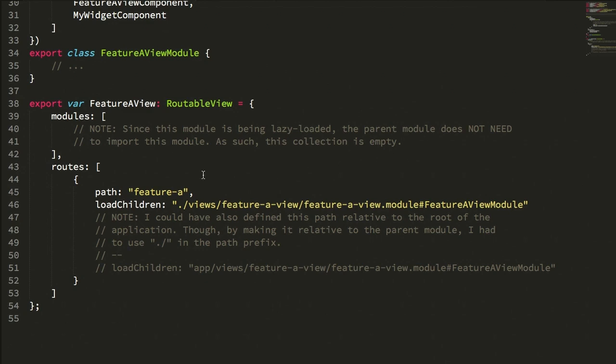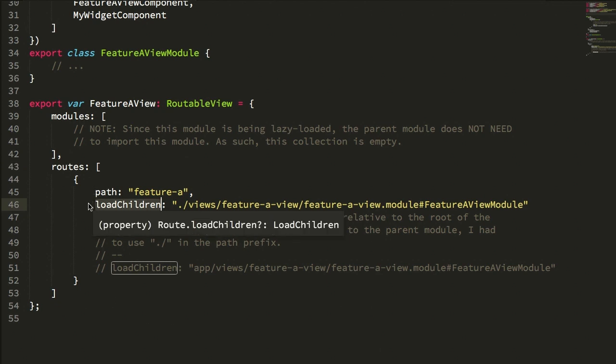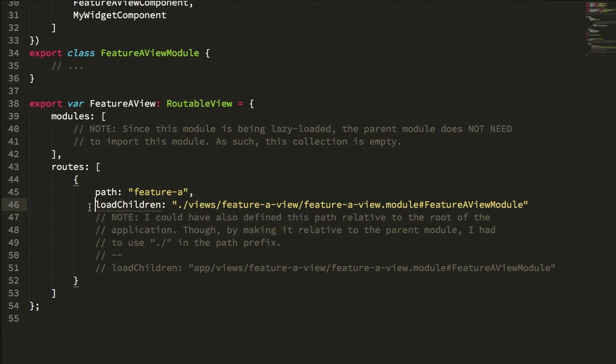So in my last few posts, I've been looking at the lazy loading of feature modules in an Angular application. Now, in order to lazy load a module, what we have to do is in our router provide a loadChildren property instead of a children property that has a whole collection of static route configuration. Now, when a user navigates to path feature A, Angular will see that there's a loadChildren and it will fetch this code from the server and it will import this module into the application.